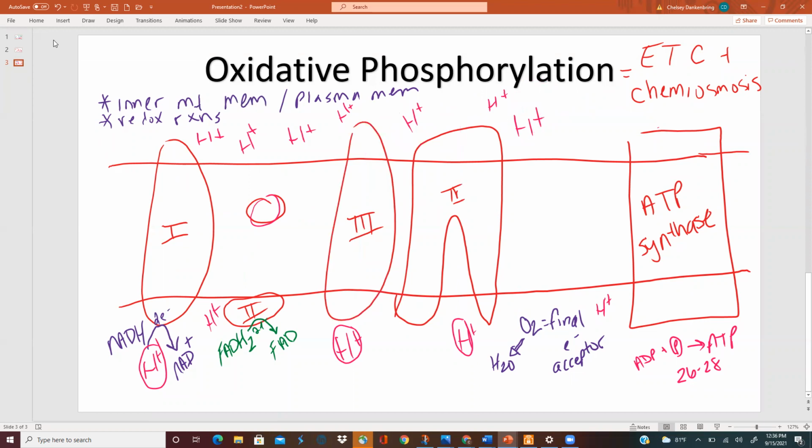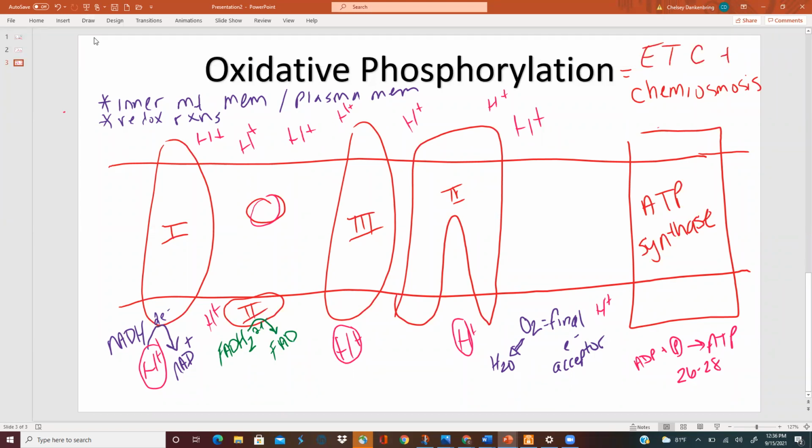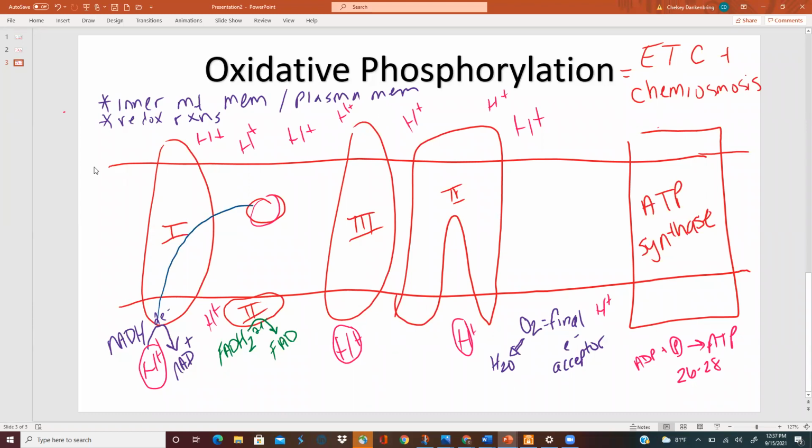Okay, so we're going to start with, let me get rid of the eraser so I don't erase everything I touch. Okay, so we have to do with our stored energy, which is NADH and FADH2. I think of them as competitors, and so they're not going to drop off their electrons at the same place. NADH is going to drop off its electrons at protein complex 1, and from there the electrons get hot potatoed or passed around down the electron transport chain until finally oxygen, the final electron acceptor, says, hey guys, I will accept these electrons, in which case it turns into water.